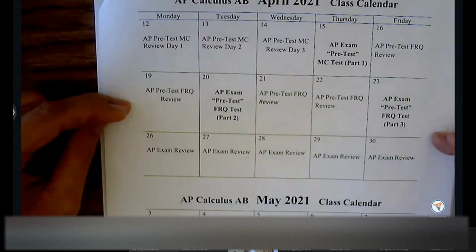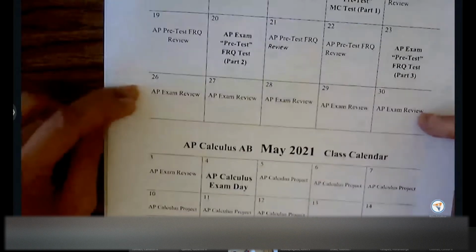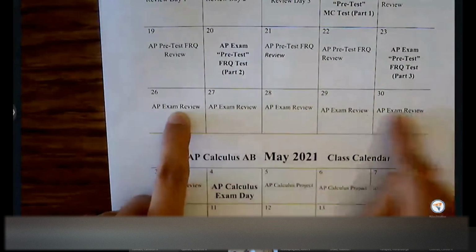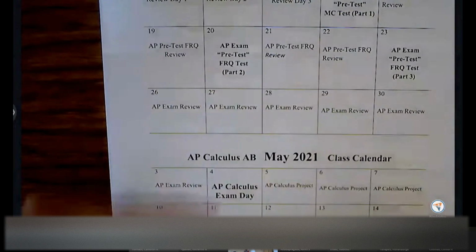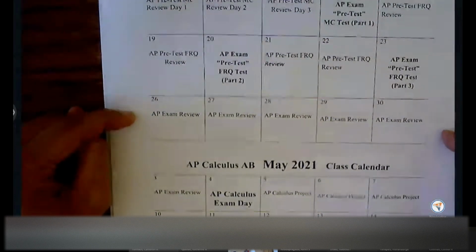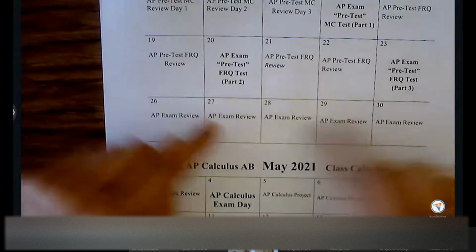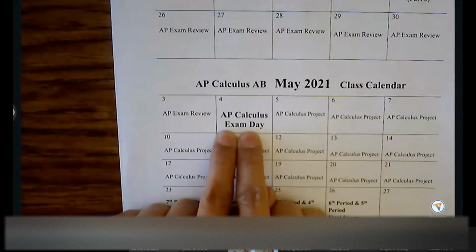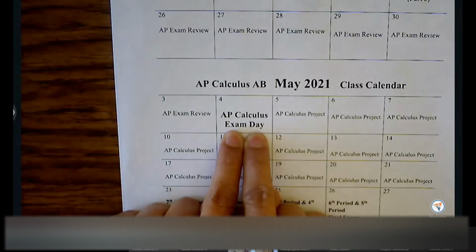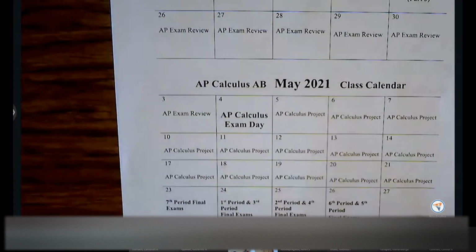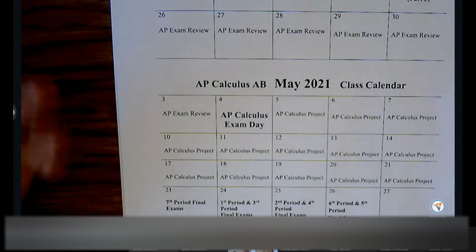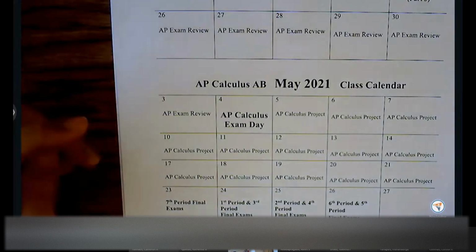So after we take our pre-AP test, I'm hoping that I can use this week to go over those problems so we can understand the problems that we missed and get some final review. And then that's going to lead us to that first Tuesday of May, which is our AP Calculus exam. We don't know whether it's going to be in person or online or a combination of both, and students get to choose. We're still waiting on College Board to give us that.